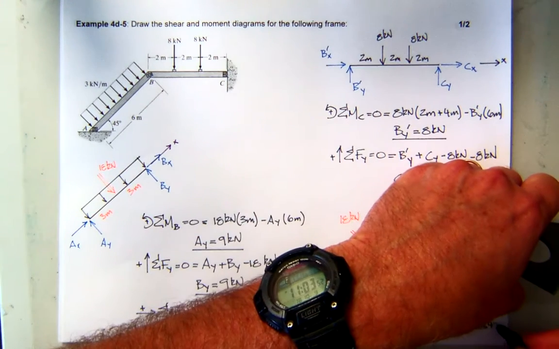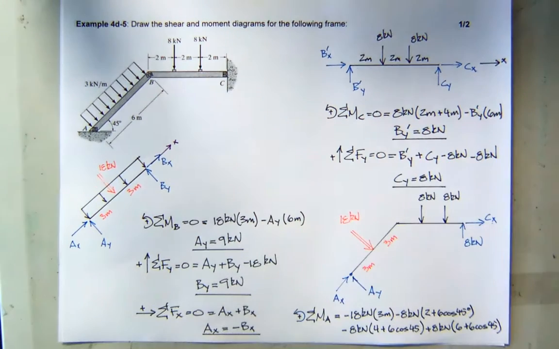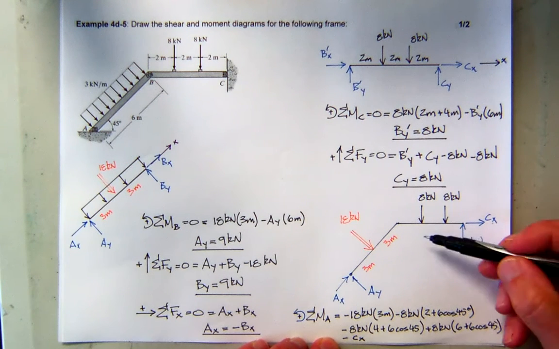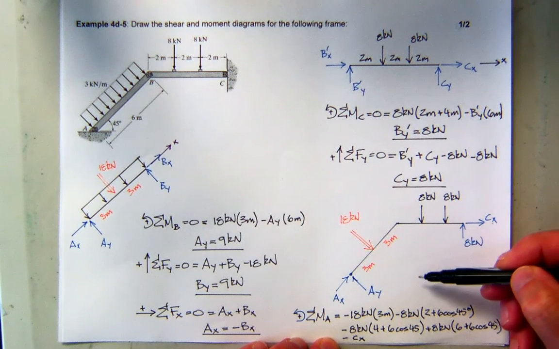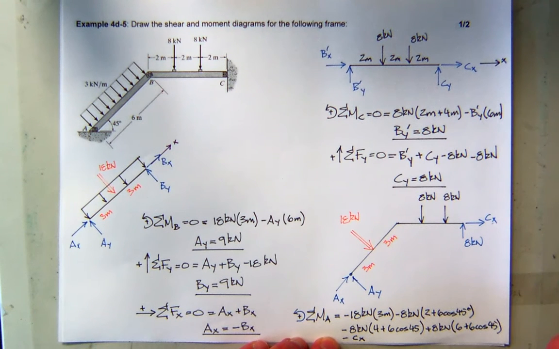Wow, this is really tiny. And then CX. I ran out of room for CX, but it's going to create negative. Can I squeeze it in there? And it's going to be now this height, which is going to be 6 cosine 45. Or sine, doesn't really matter. We'll do sine, but it's the same for 45.